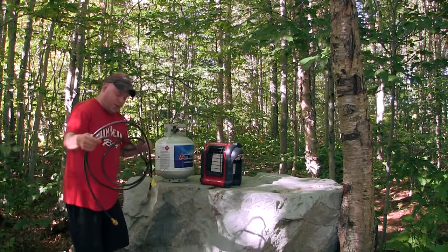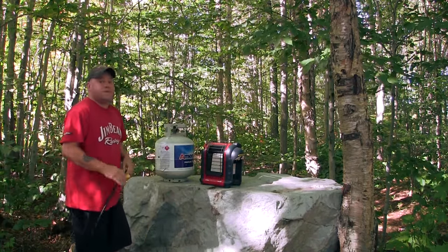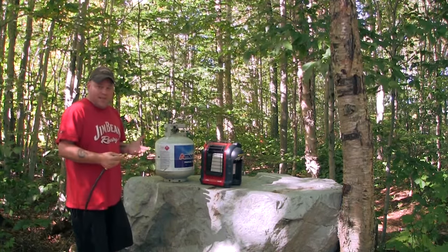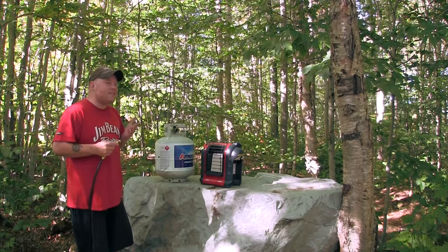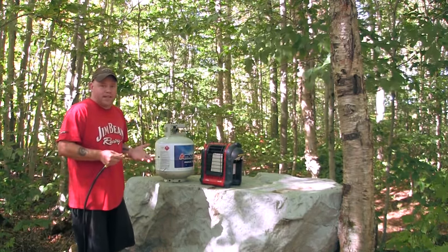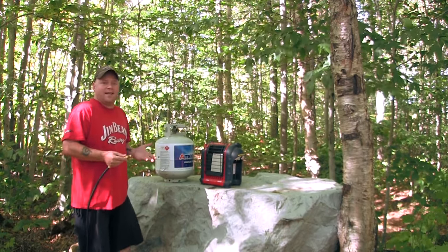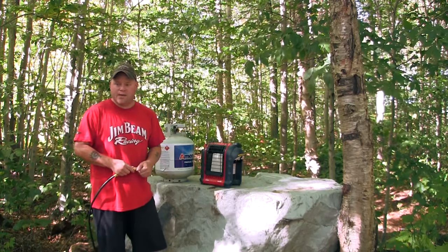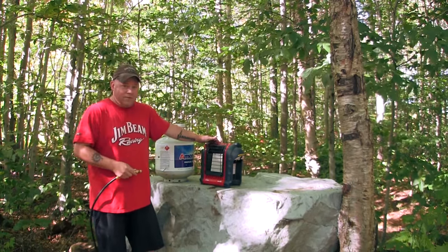Again, the reason why I don't use the onboard furnace is because the fan that blows the air is so inefficient, and you're using it at night when you don't have solar, so you're just killing your batteries, and they can't replenish until the sun comes out the next day. So if I only want to use heat at night, that's the only time where I don't have unlimited power to run the fan. So this thing is a lot more convenient for me.